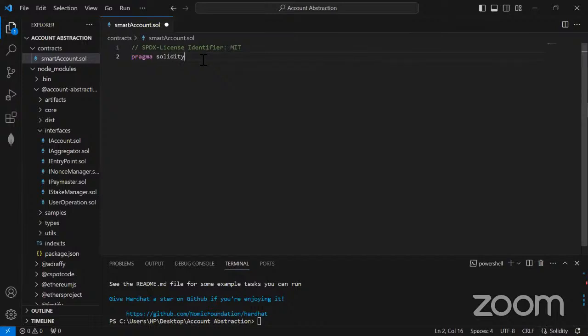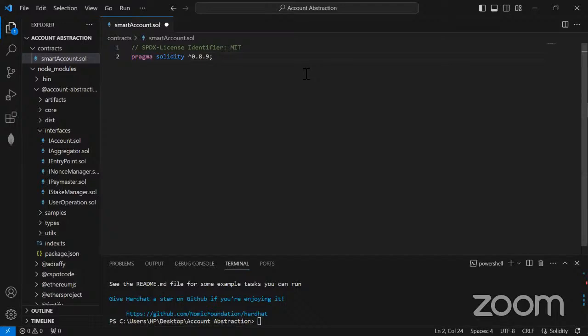We're just going to declare 0.8.9. But I know that right now the latest Solidity version is, I think, 0.8.24, yeah. So, okay, back to our smart account.